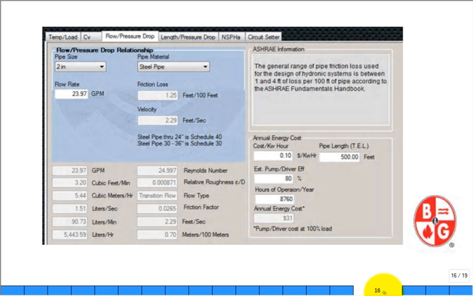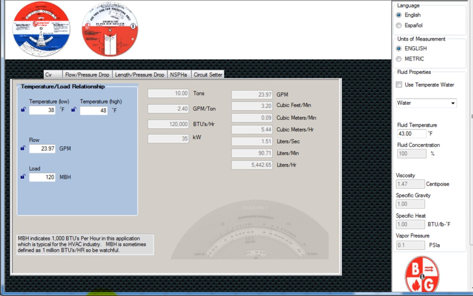Well, there's a lot of software out there, and so I thought I would expose you to some of the software. This is Bell and Gossett software. You can download it, and then you can play with it. Now it's up and running on this system. So, there are a number of different things to look at.